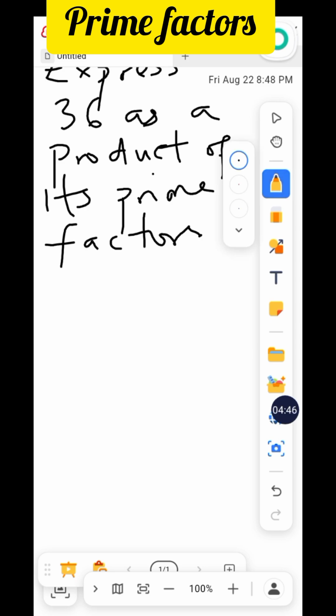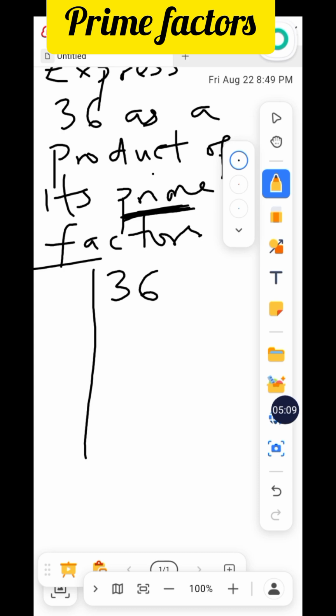So when you see this kind of question, what are you going to do? You rule your line, your 36, you break it down such that it is only numbers that are prime numbers, that are prime factors, that you will use to break it down. Of course, you can say 6 goes in 36, but you'll be wrong, because 6 is not a prime number. So you have to settle for only numbers that are prime in nature, and those prime numbers are 2, 3, 5, 7, 11. Those numbers that are prime in nature that can go in this 36.